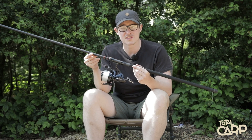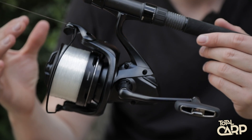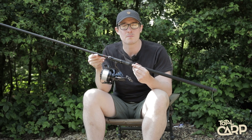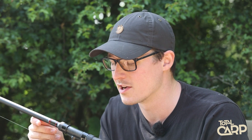So here it is, the kit that I've been using today on this session. In the flesh it's the brand new Shimano Ultegra 14000 XTD reels. Now these are set to replace one of Shimano's biggest selling mid price point reels, the Ultegra XTD, and they're really set to bring Shimano's mid-priced long distance reels to a whole new level - thanks to both borrowing some of the technology from the more pricey reels in the range, as well as implementing some brand new technology.